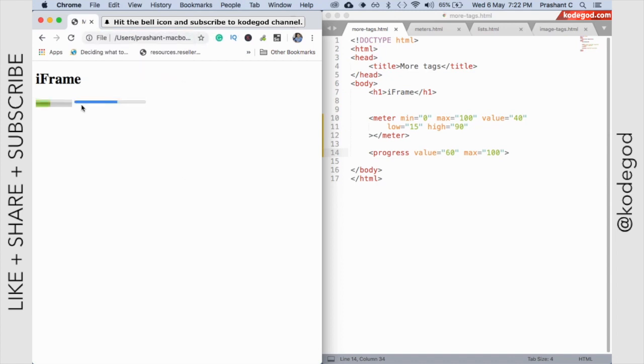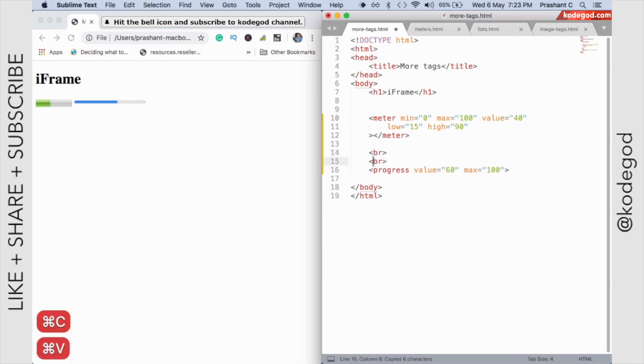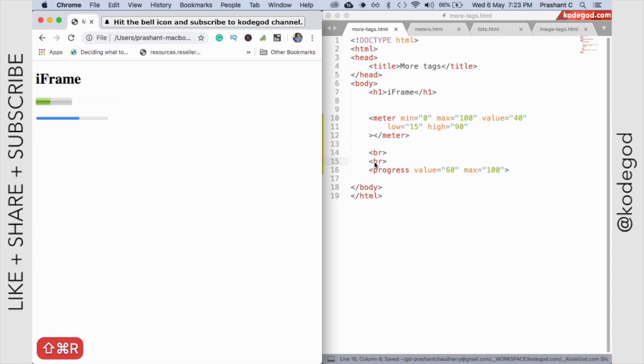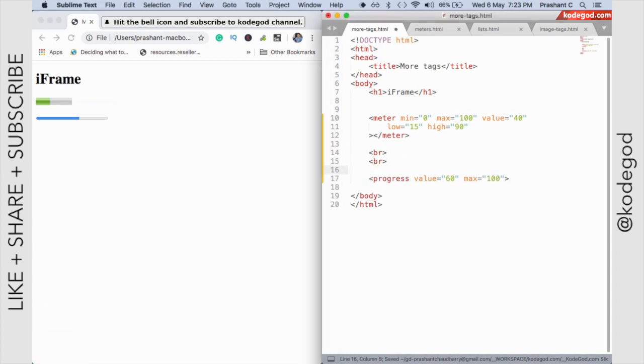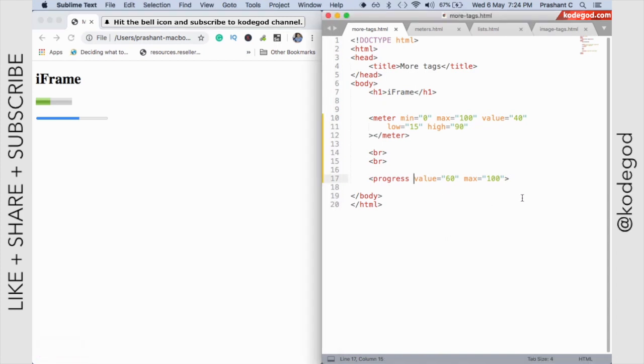Okay, so you can notice that it is displaying this progress bar. So UI could be different across browser pages. For both the tags there could be slight difference. So I just added a few lines. So this is how the progress tag can be used. I can close this tag here like this.